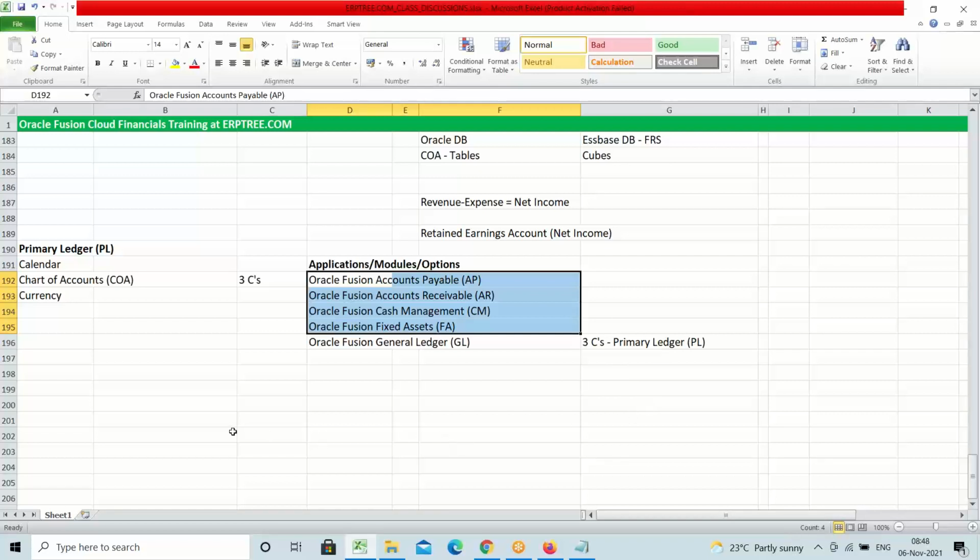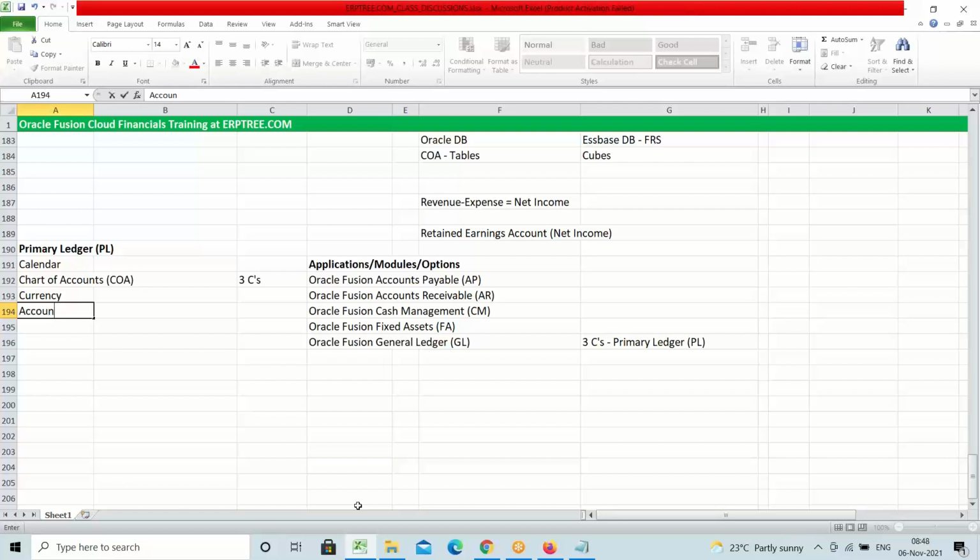What we need is, we have to include one more component in the primary ledger. That is the accounting method. The same accounting method you can call the sub-ledger accounting method. In other words, we can call it accounting convention also. Leave it, not required.